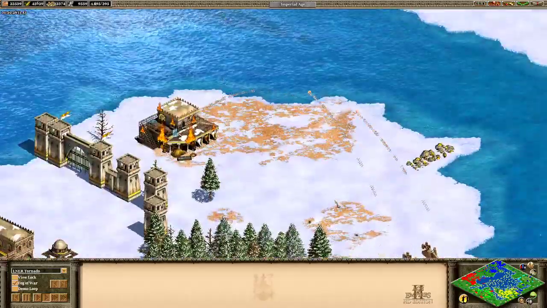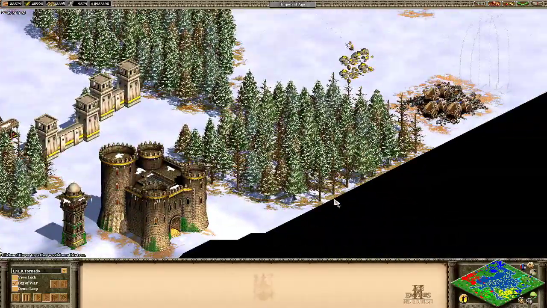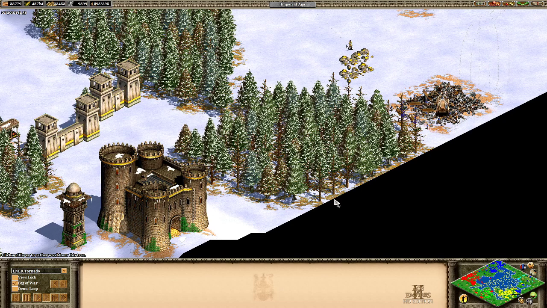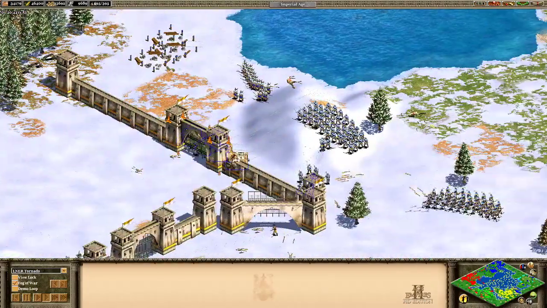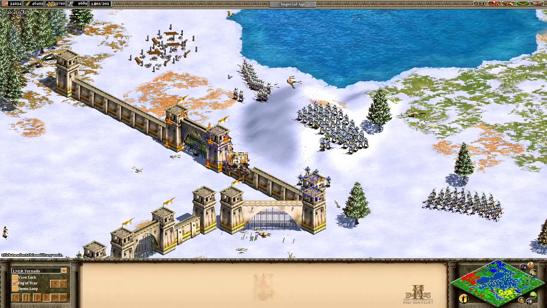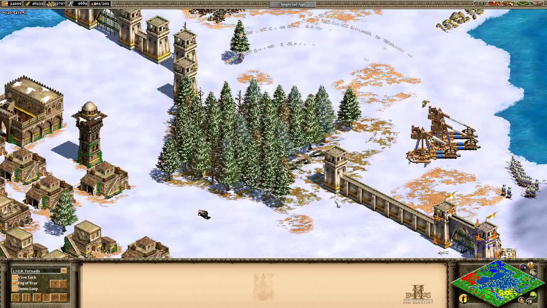I'll give them the due that they utilised the woodland rather well, it must be said. I love this. They're hiding behind the trees and they're just going to fire over the trees. Look at that. God, that's beautiful. And the fire begins. Bang, I love it. And again, over the trees.